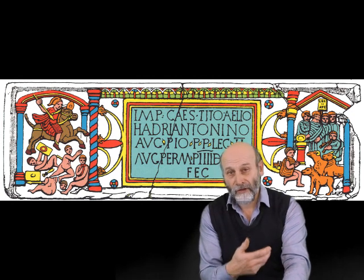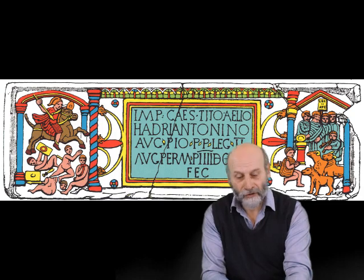And it shows 4 people under the horse's hooves. But you have to learn how to read these. It's almost like a cartoon strip. Imagine it, rather than being 4 people, as being one person in different stages of subjugation. So initially you've got the barbarian still holding his shield and able to defend himself. And in the second figure, you can see he's got a javelin point in his back and he's thrown his weapons away. By the time you come to his third representation, he's a captive, he's dejected. And then finally, at the end point, he's decapitated. And the original piece of sculpture was painted, and there are traces of red paint surviving on the severed neck. So very, very bright and gory.